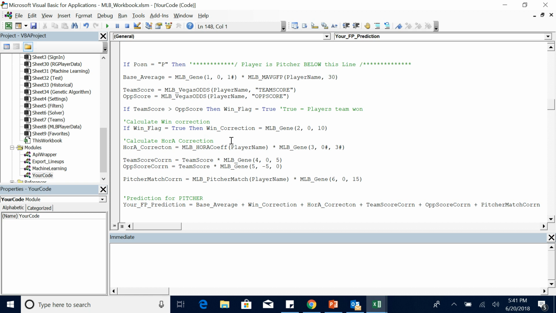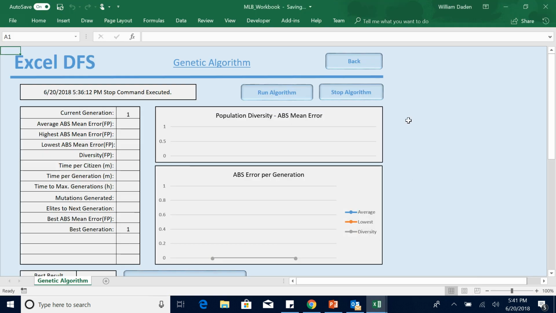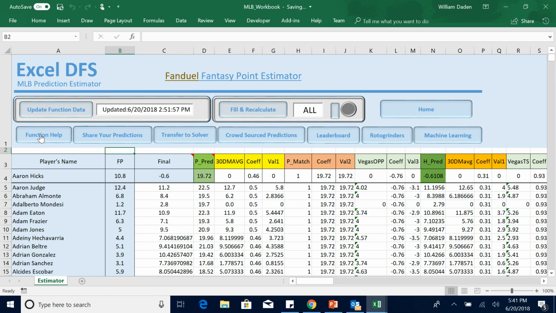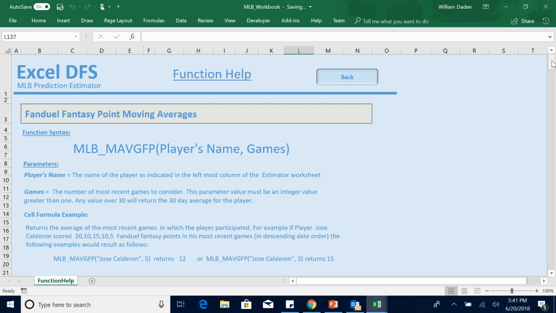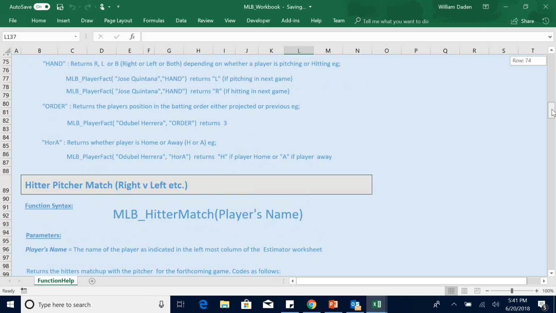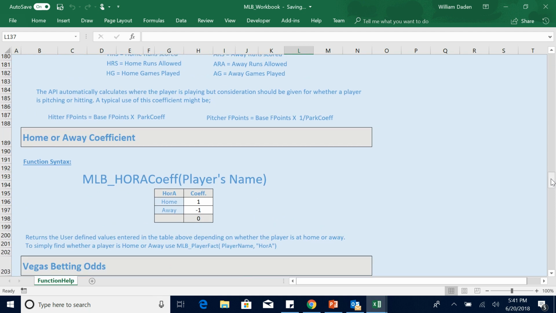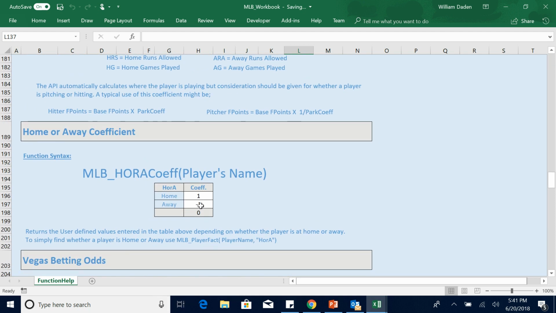Home or away correction, I think it makes about 3% difference. So the HORA coefficient I've set up, and once again, if you skip videos you might find this confusing, but this is all written down, the home or away coefficient on this workbook returns 1 for home and a value of -1 for away.